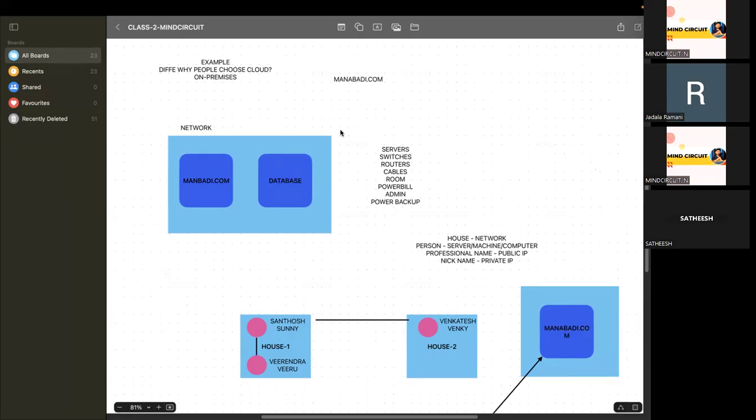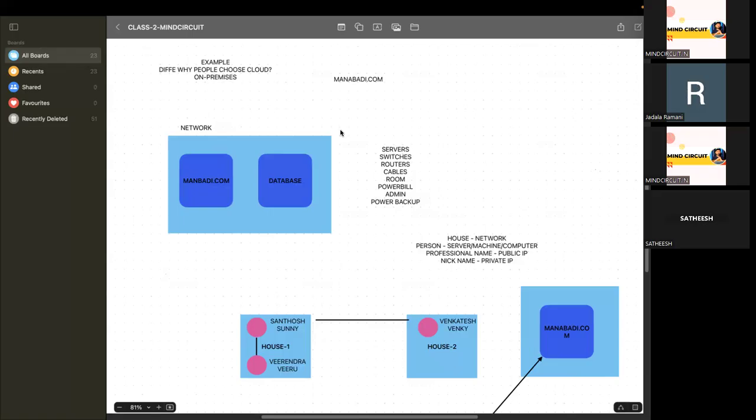If I'm buying a laptop, I took this example yesterday also, I'm just repeating it. If I take a laptop just to watch movies, I can spend 20,000 rupees. If I want a laptop to do video editing, it might cost another 20,000 or 30,000 rupees more. Similarly, based on your requirement, the cost will be there.